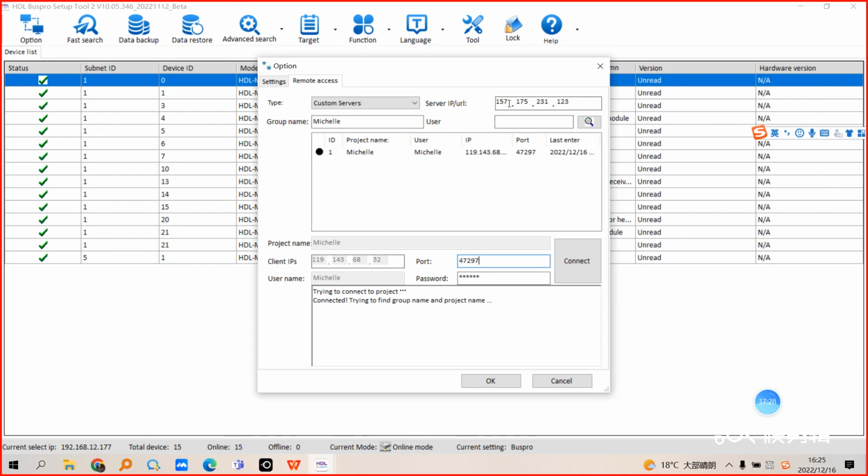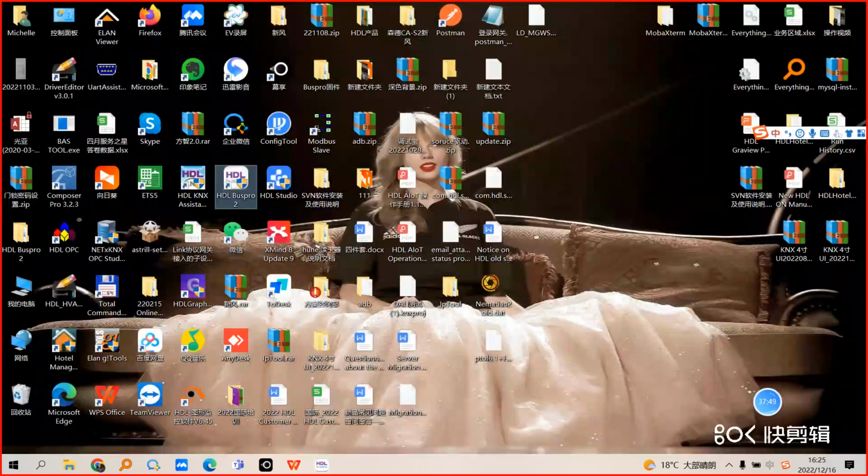Because I have made some adjustment to make it fixed, if you click custom servers and it is not fixed, please enter the server IP manually. If you want to make it fixed, I can show you how to do it.